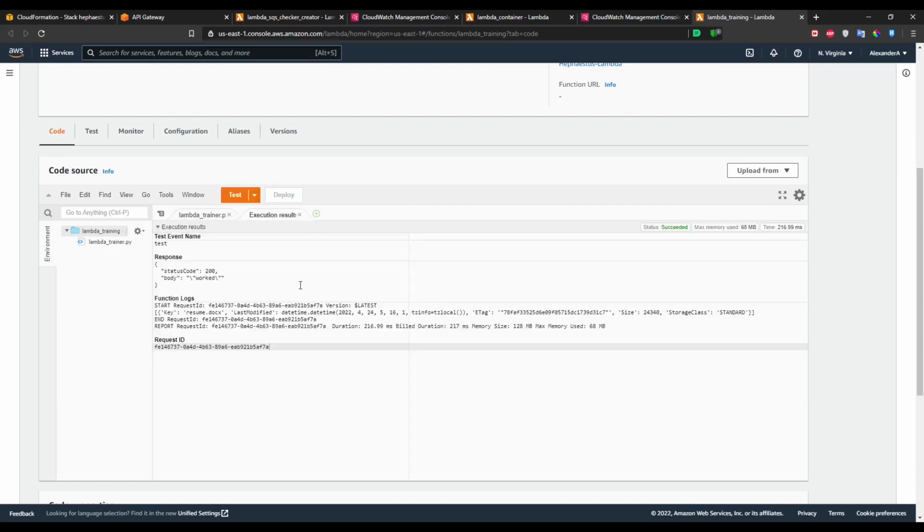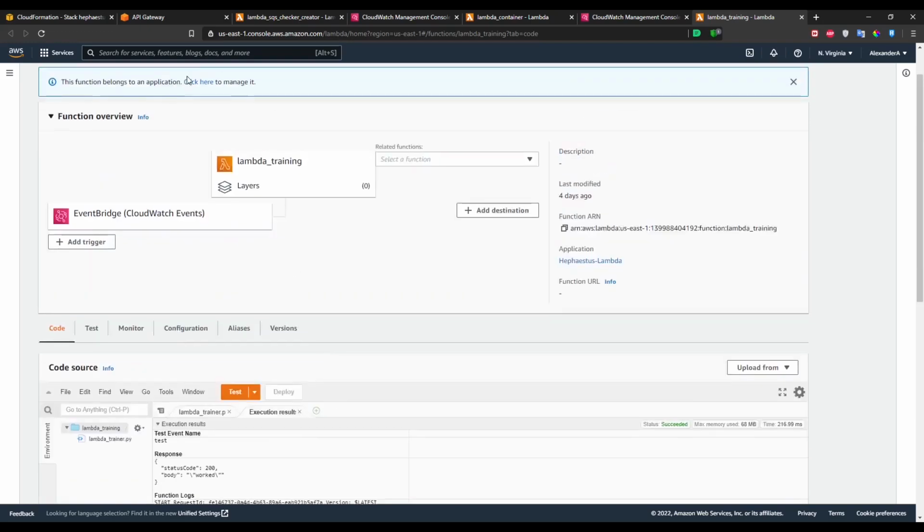So if we just hit test, as you can see, that resume.docs file that we put in earlier in the video, we get that back. So this data was received, and everything is working properly. Now this Lambda can talk to the S3 bucket, and also it's triggered based on an Eventbridge event.